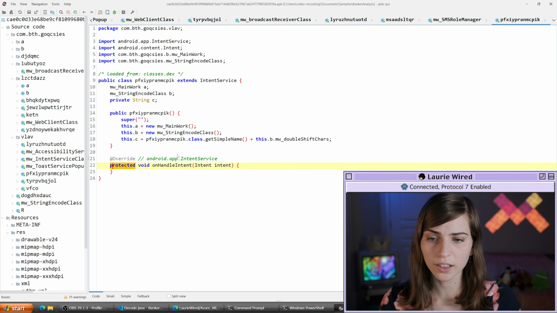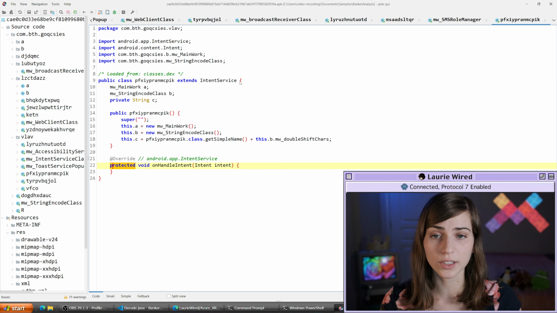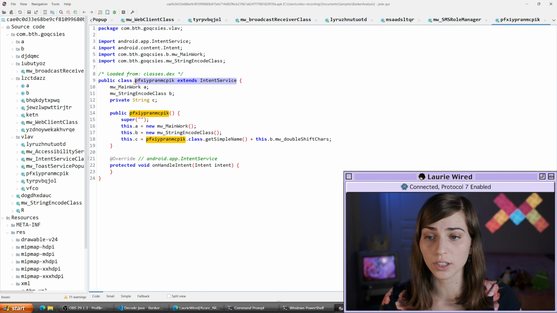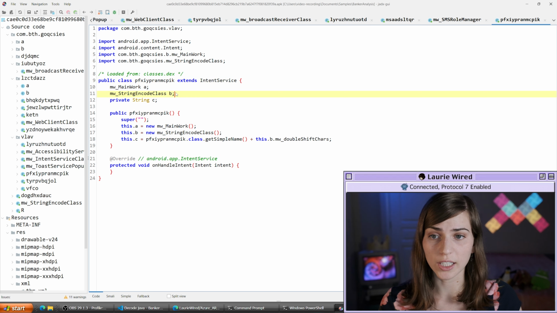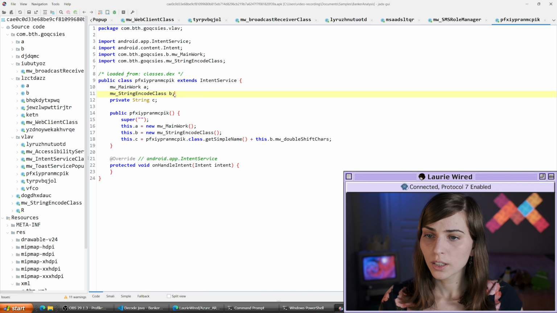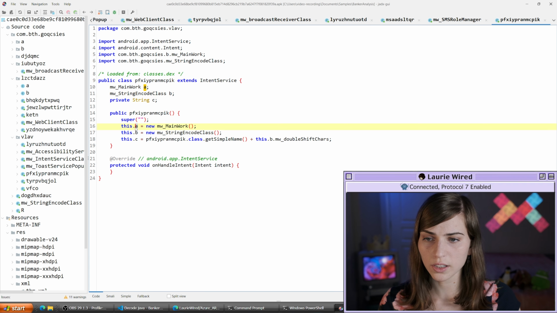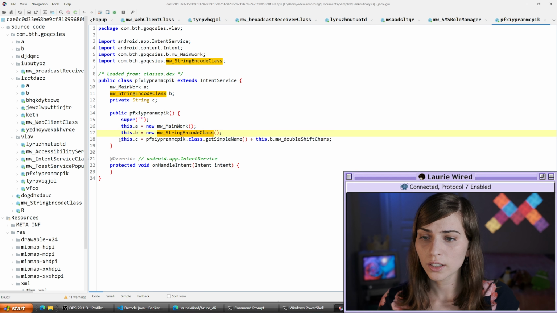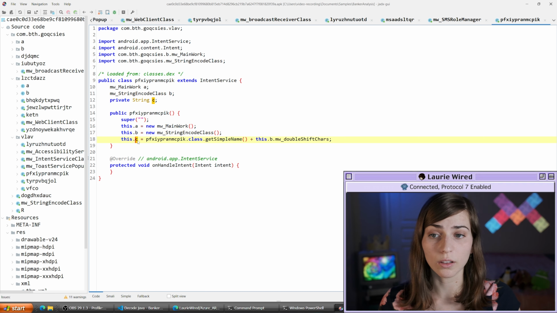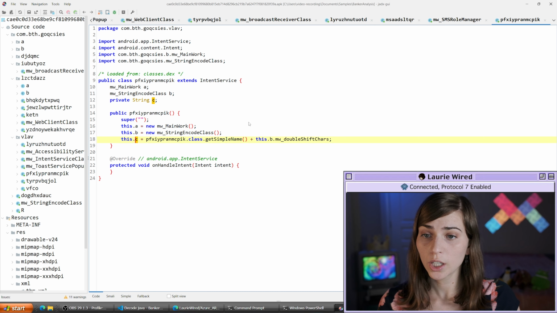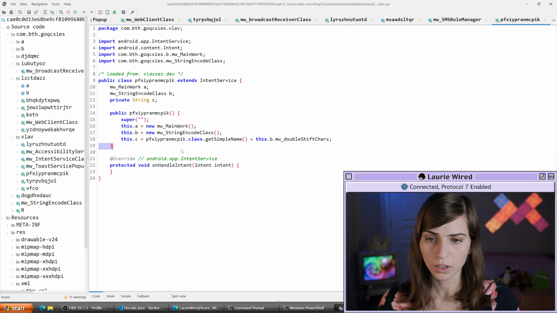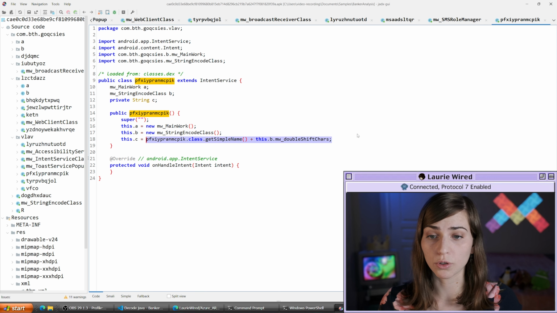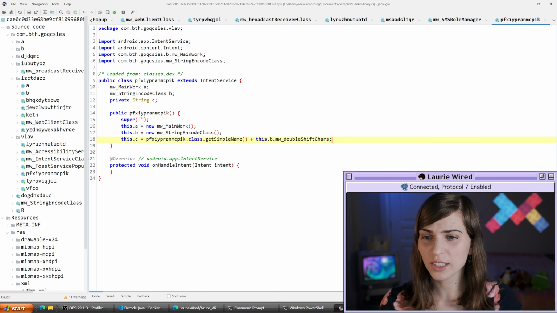This onHandleIntent is going to get triggered once this intent service is actually started, so it receives the intent it's listening for. It's just instantiating our main work, instantiating our string class, and then setting a local instance variable to maybe a decoded string. I don't think this is doing too much.